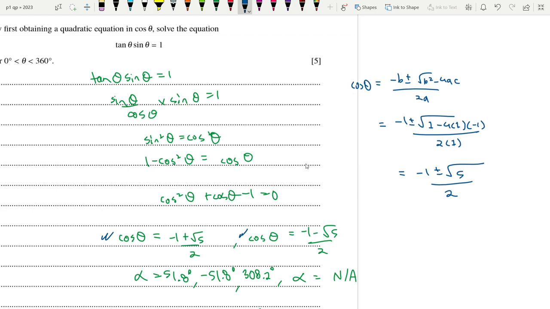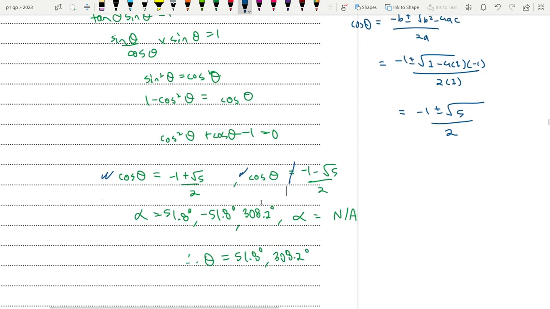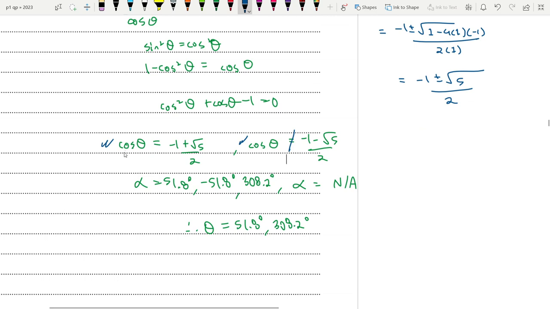If there's a third form involved, please do show the work. So minus 1 plus root 5 by 2 and minus 1 minus root 5 by 2. Now if you try to solve the right one, you'll get a math error in your calculator because it's less than minus 1, so this is not applicable. This is excluded. For the one on the left, we get two basic acute angles. If you solve this, it's cos inverse of minus 1 plus root 5 divided by 2. We get 51.8 and 51.8.